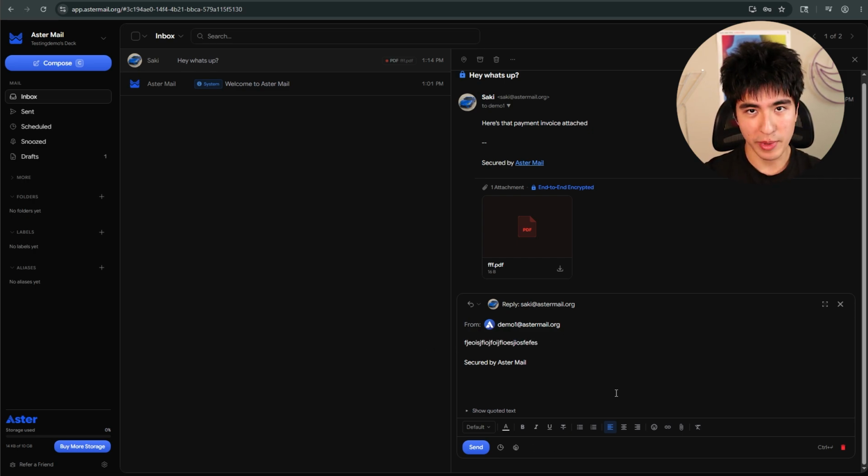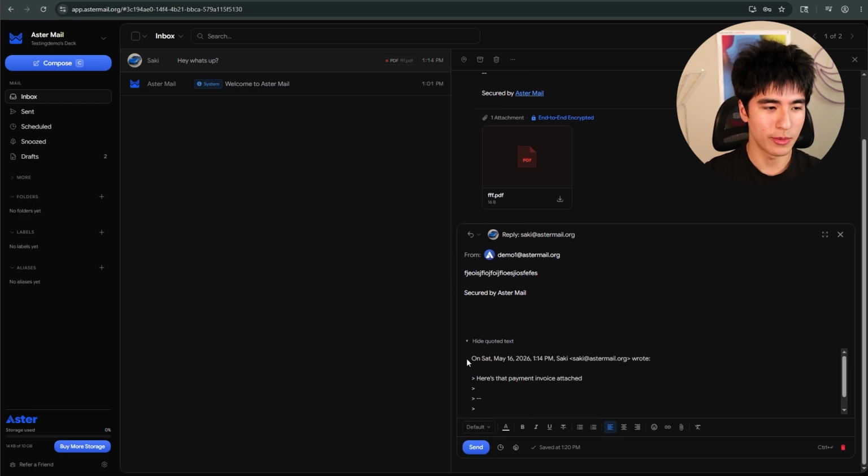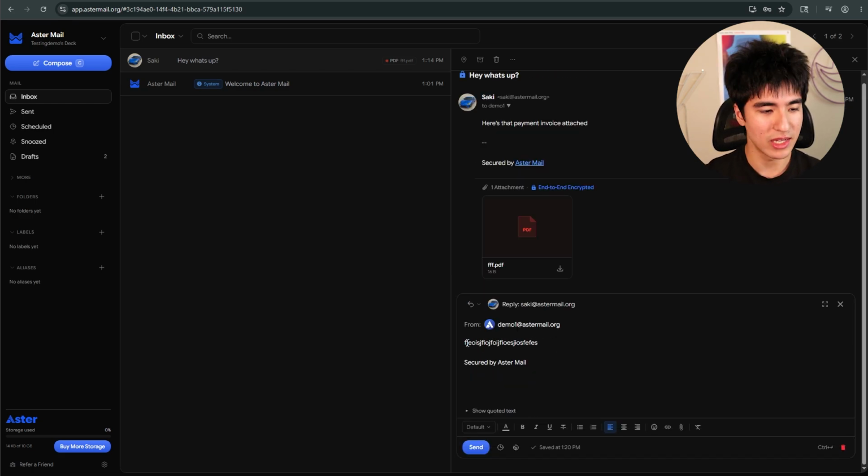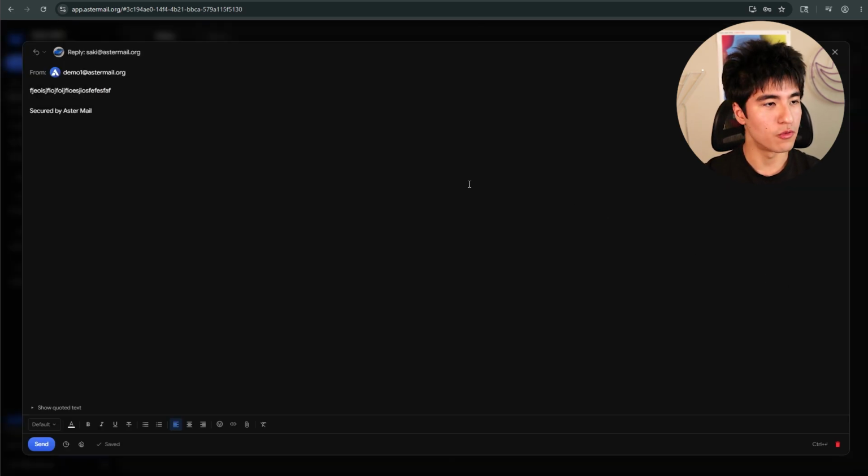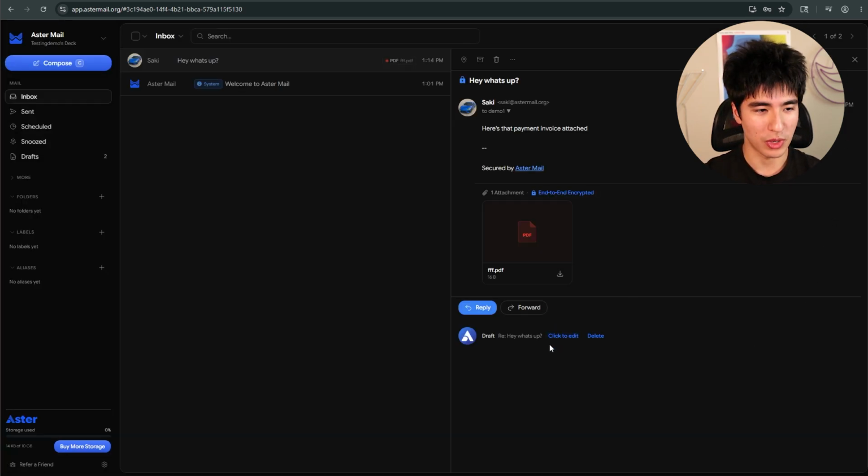The same formatting options are available down at this bottom bar. You can also show the quoted text or hide it. It's hidden by default. And of course, you can do a self-destruct or a schedule to send option. Of course, you can also go full screen and type out your email here, or you can open up drafts because these replies also save.